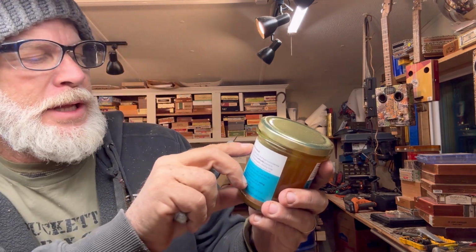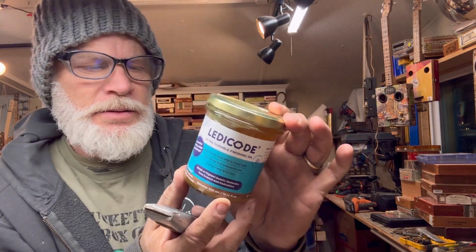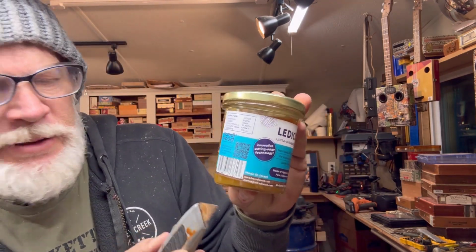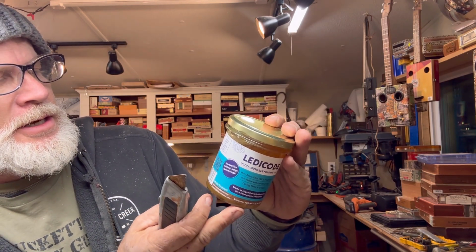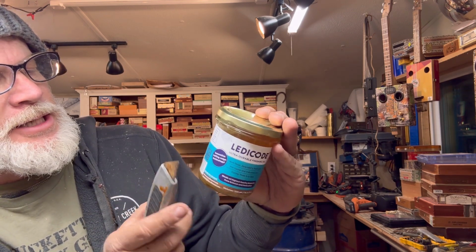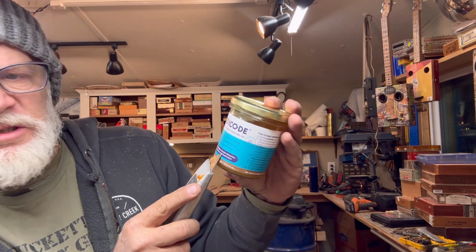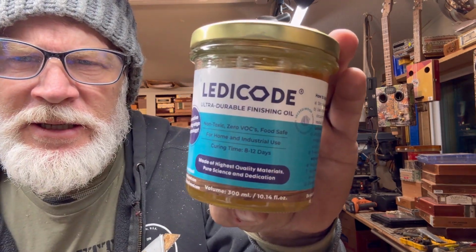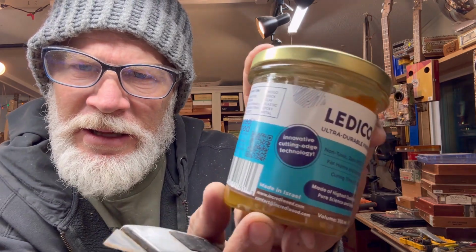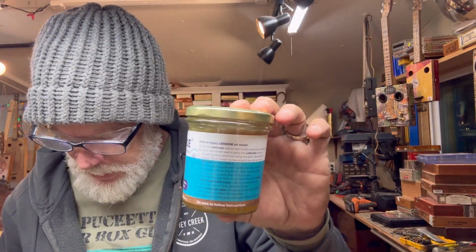All right, how to apply on wood. Okay, so this is wood. Okay, guys, I am going to experiment with it. I mean, this looks totally legit, dude. It looks professional. It's got barcodes on it and QR codes, instructions. Furniture, floors, wood utensils, outdoor items, concrete, brick, metal, clay, plastic, epoxy, and metal. Innovative, cutting-edge technology made of the highest quality materials, pure science, and dedication. Let's see. Oh, it's got a website here. I'm going to put this information in the video description below if you are interested in this.